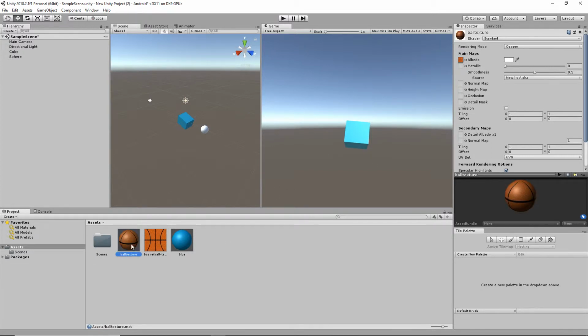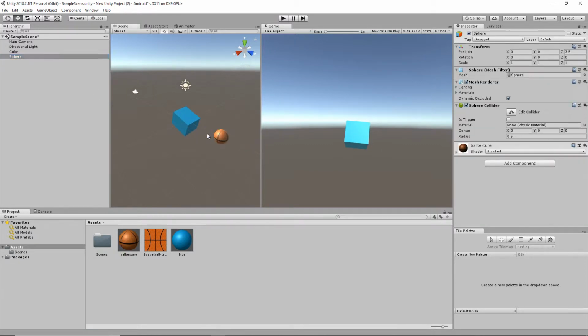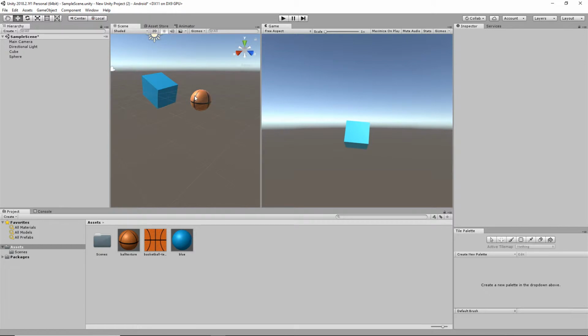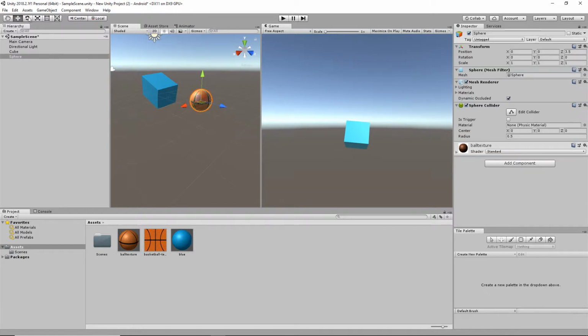Okay, so now you have a material with a basketball texture attached to it. Then you can directly drag it to here. As you see, this sphere already has a texture on it.